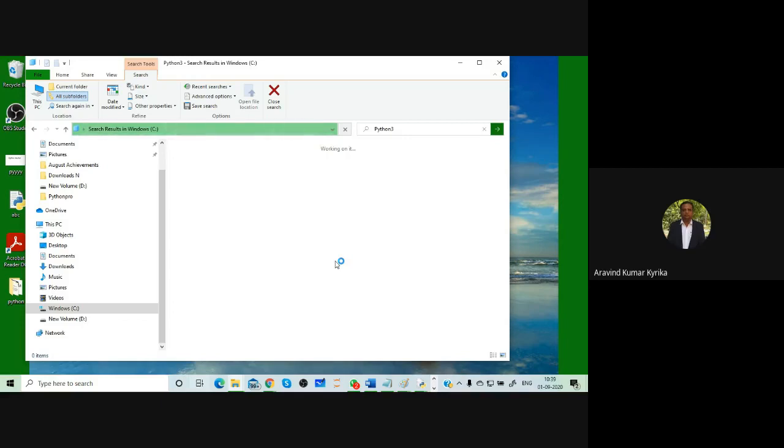It is searching the entire C drive, so it is taking a lot of time.